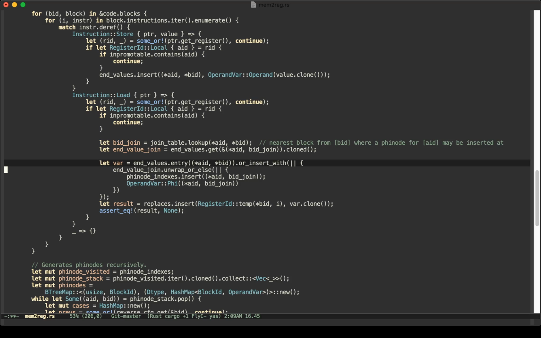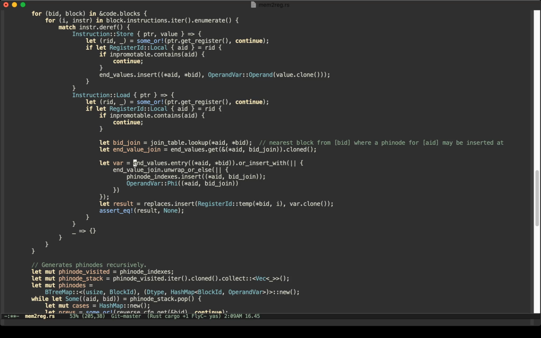And if it has something, that's good because we have the nearest value, the latest value stored in the same block, so we can just reuse that. Oh, this load result should be the store value that was just stored before. So we are going to use it as a value here. But otherwise, if no store happened in the same block, then we need to look for the alternative.